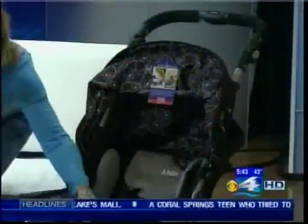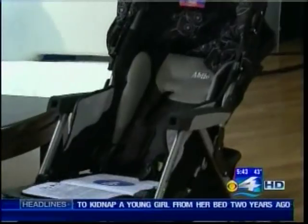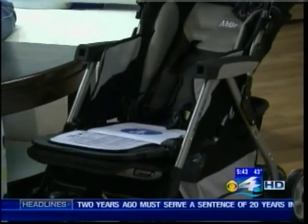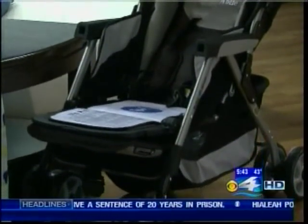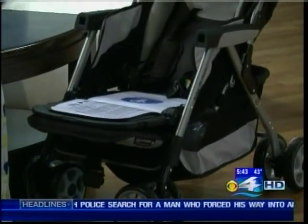The stroller here may just look like a stroller, but it's not just a stroller. It folds out to a changing table. How many times are you in a restaurant or in a park and you don't know where to change the baby? This is from Abby, and it's going to be at the Baby and Family Expo this weekend. How perfect for simplicity.